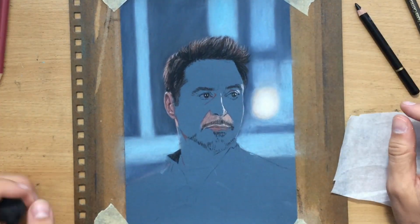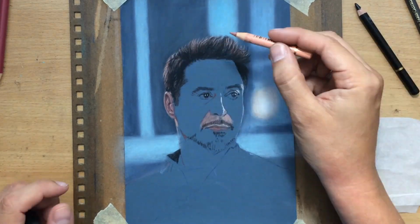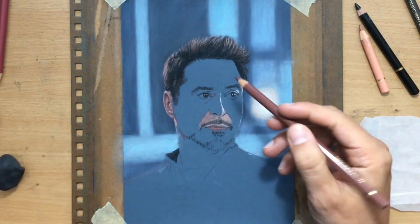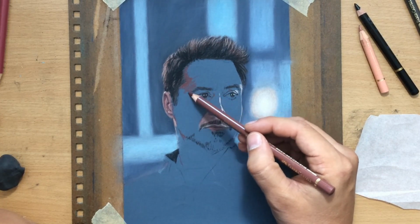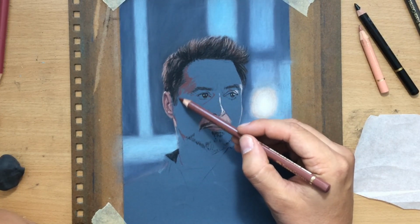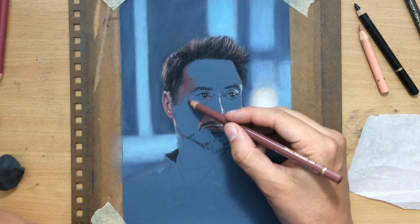So as you can see, at the bottom of the hair, closer to the forehead area, closer to the scalp area, I used some darker tones, and then on top of that, at the top, I used some lighter colors for those highlights where the hair is catching some light from the light sources.